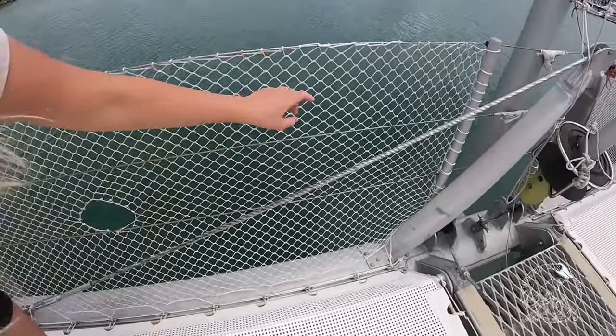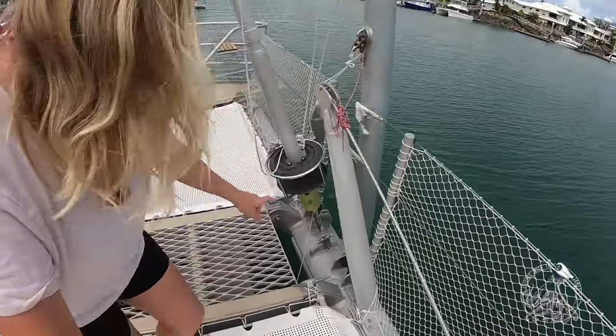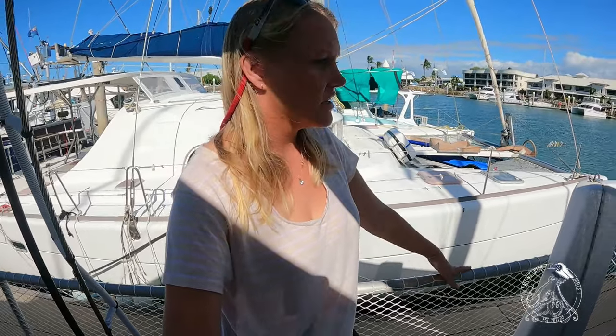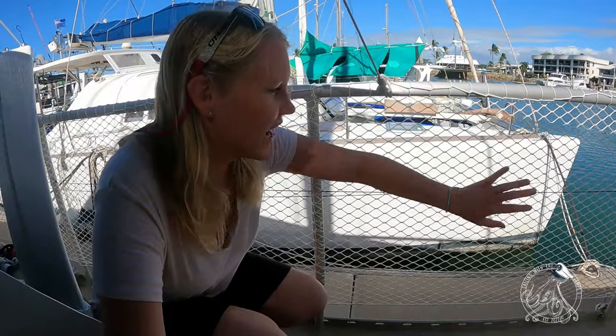We've got three wires down here which made it really easy to put the child netting on, and then over here as well, with a gap in the middle for pulling moorings up. We got really lucky — the previous owners were the ones who built her and they had two kids when they built her, with safety in mind. That was one of the things that really drew us: this boat was built with a family in mind. Everything they thought of, we were just like 'that's on point, we love that.' One of the other things we've done for safety is add child netting — the whole boat is child netted on both sides and the front.